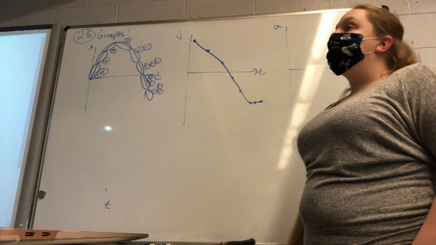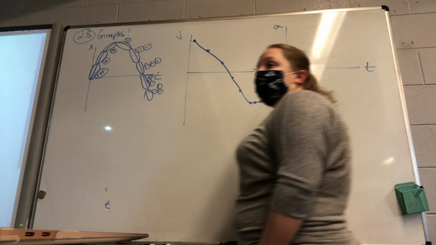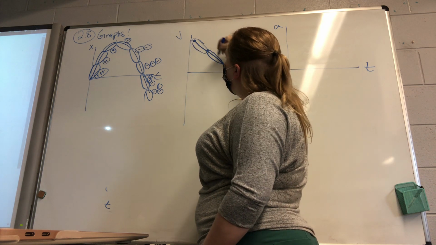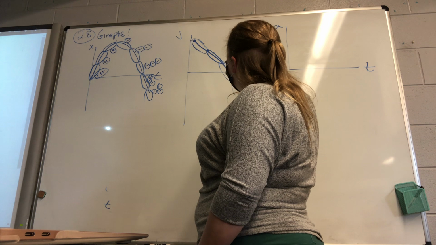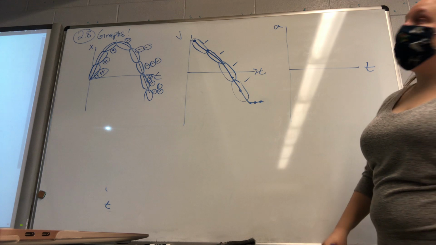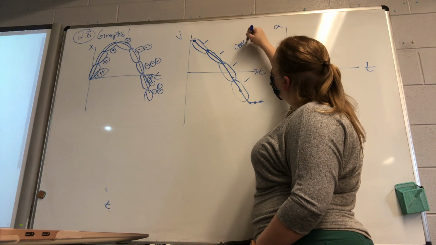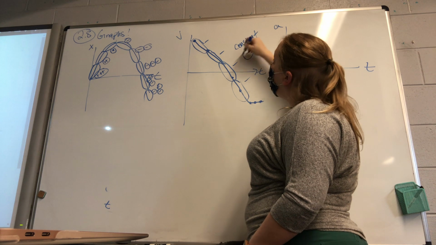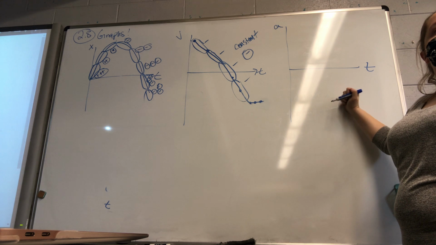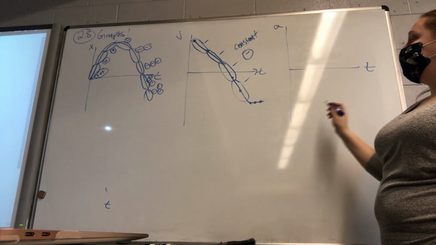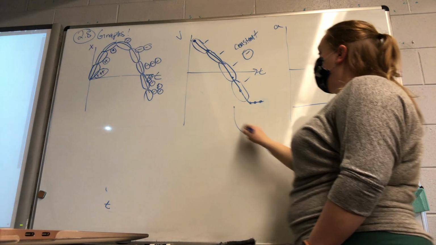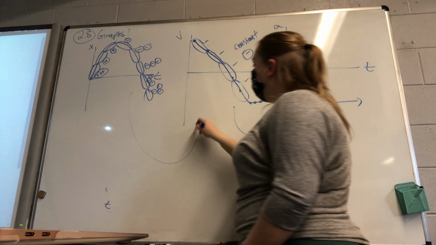Okay, now let's do the same thing we did here, over here. Positive or negative slope? Negative. A whole lot of negative. Is it a constant negative slope? Yes. Constant. That means a straight line. It's linear. Unchanging acceleration, but a constant acceleration down here somewhere. Linear. Okay. Oh, no, I did it wrong. No, I did it right.